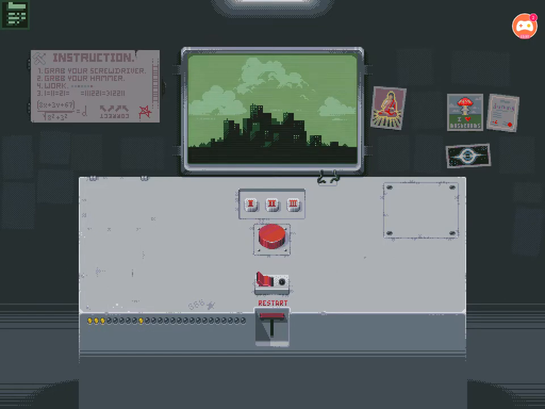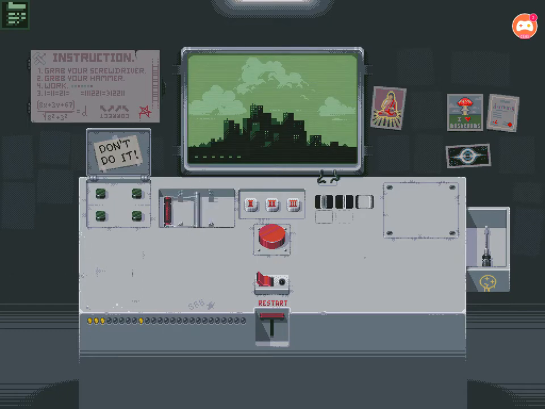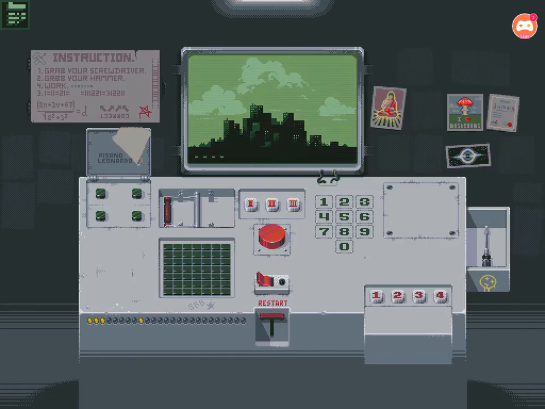Okay. Okay, 1, 3, 2, 2, 3, 1. Flip the lever this way. Pisano Leonardo. I have no idea what that means. 8, 3, 6, 7. Okay. I remember that from the Impossible game, blue, red, blue, yellow. I just wanted to try it.